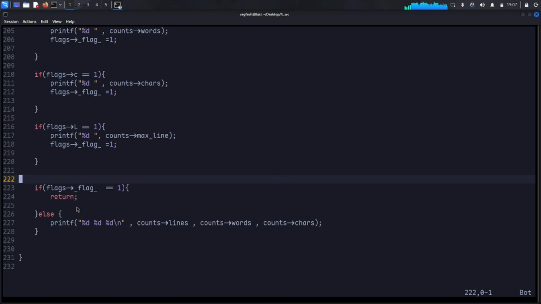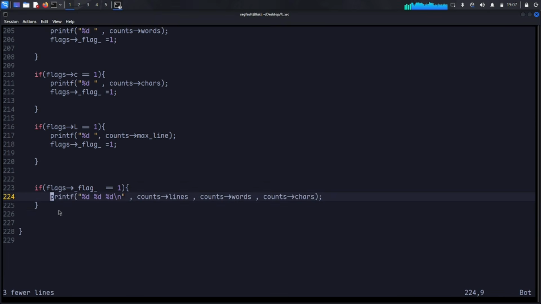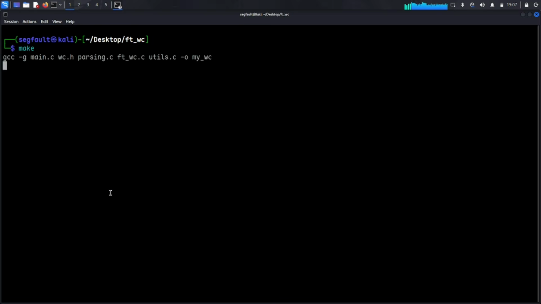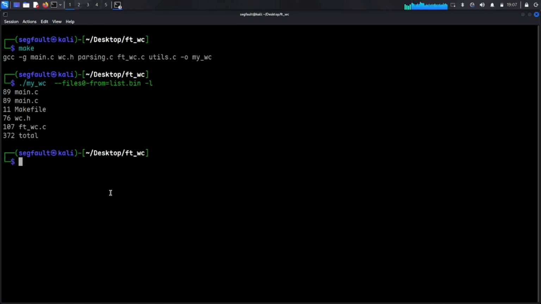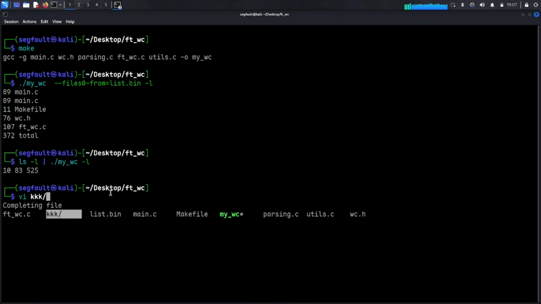So let's try to remove this, or change this if condition, for example. So if it does not equal 1, for example, let's make. ls. What's going on, guys? Where's the problem?